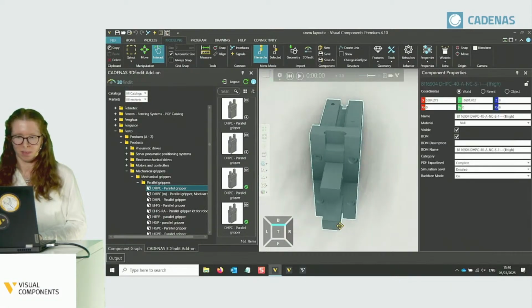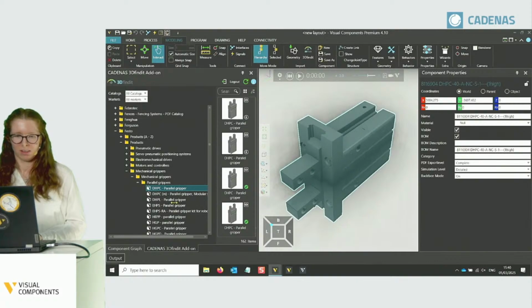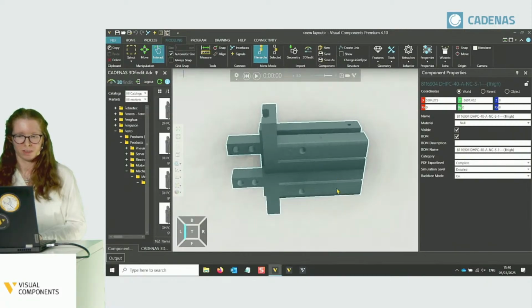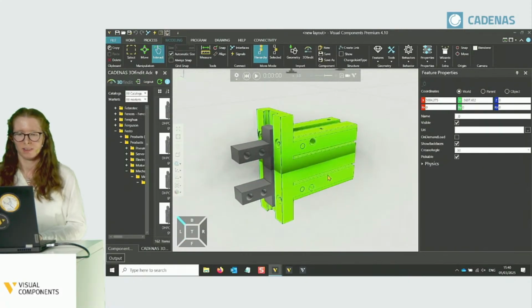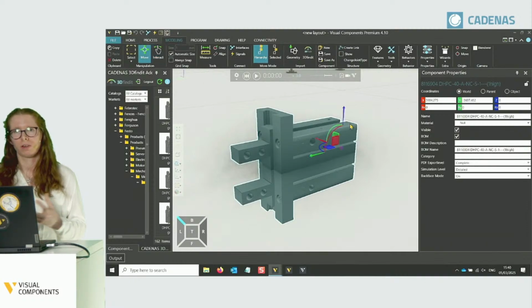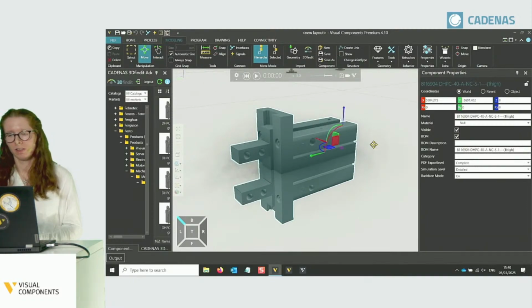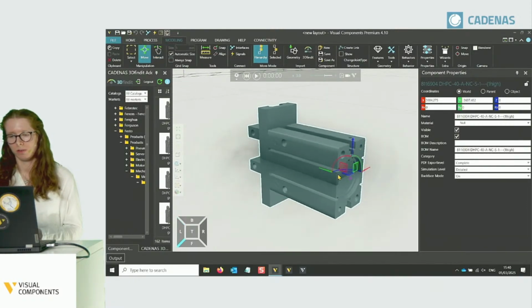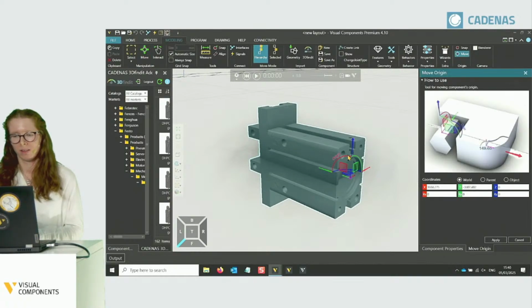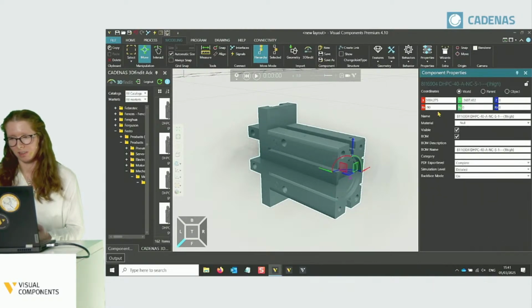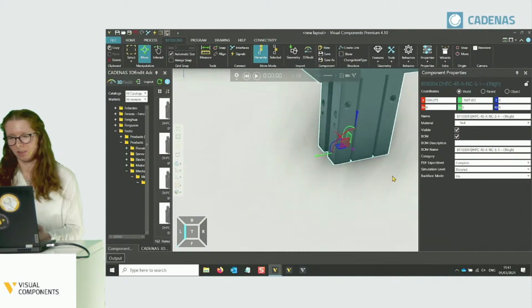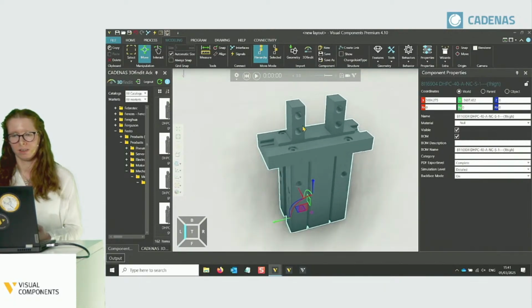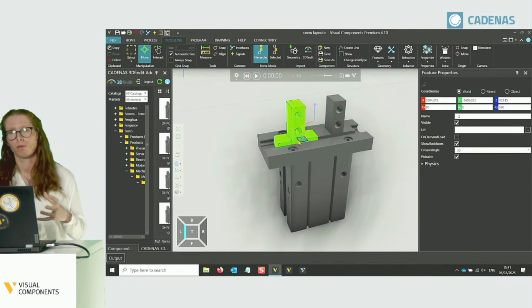It doesn't have a kinematic yet, so I'm going to do this so I can connect it to my robot. The first thing I need to do is define where it's going to be placed on the robot, so I'm changing the orientation here. Now I can define the movement of the jaws.